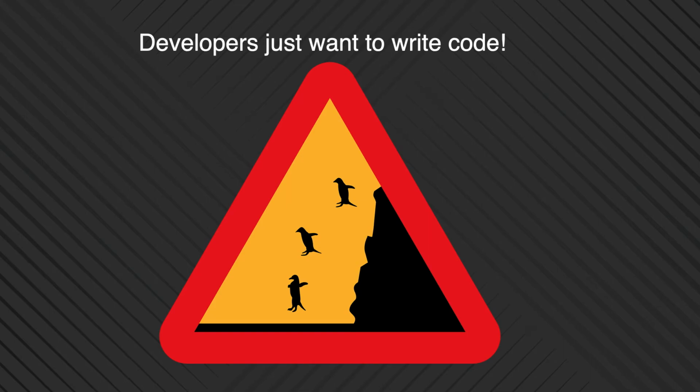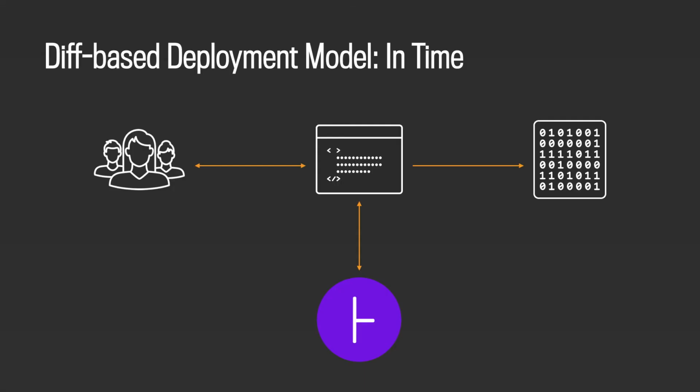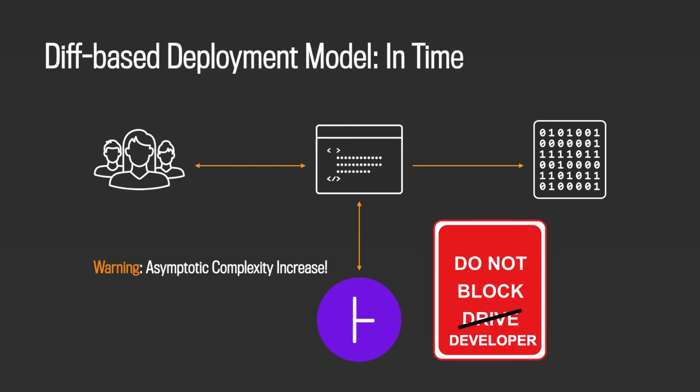Instead, a more developer-friendly approach is to do diff-based deployments, where we integrate into the code reviewing system and act as another code reviewer and tell the developers that there is a complexity increase in their code. This way, we don't block the developer, but our analysis needs to be quite fast. Thanks to our compositional and modular approach of reusing summaries, we can do that and report in a reasonable time.